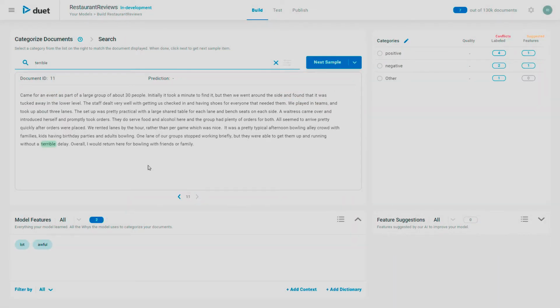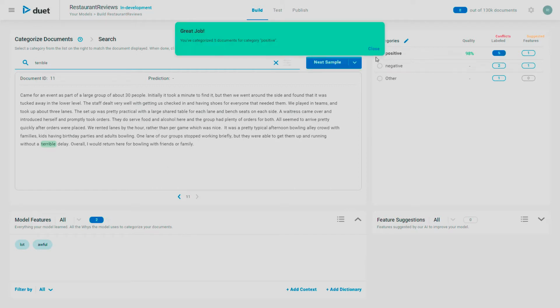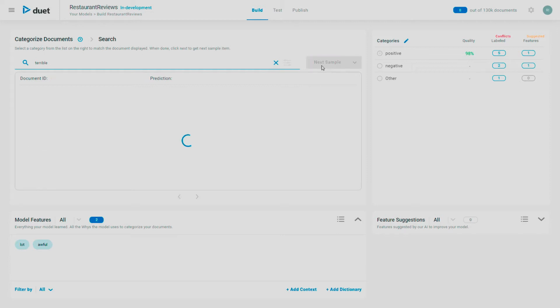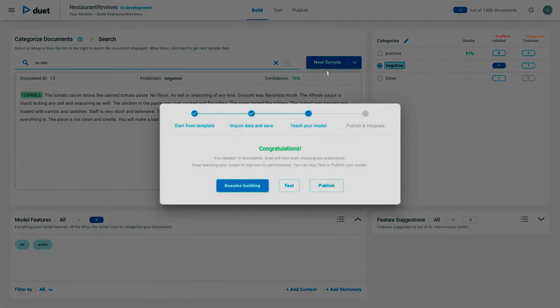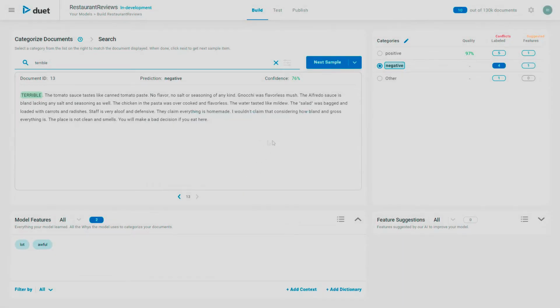Search for more positive or negative words to continue labeling for the positive and negative categories. When you add 5 labels for a category, the system will generate a quality metric for this category estimated on the whole hotel review's unseen data. Continue teaching the model by adding labels and adding relevant features to fix conflicts until all the categories meet the quality bar that you target. This iterative process is called the machine teaching process.